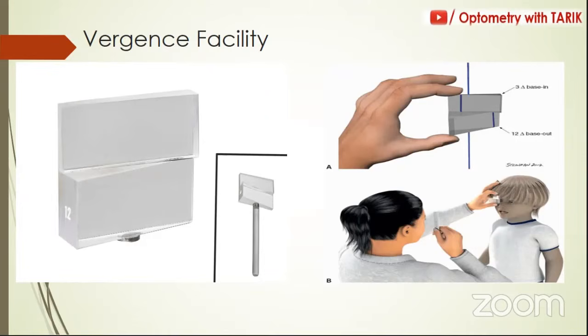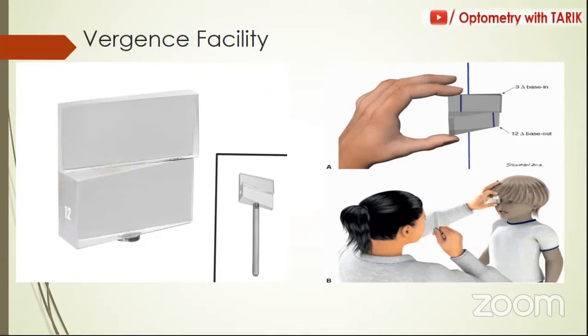Okay, now, either what you can do is use your 12 base out, any one of the lenses you put right in front of the patient's eye, and the opposite power which you require. Let us say that I kept around 3 base in right in front of the patient's eye. So now to create an effect of 12 base out, I'll keep 15 base out in front of it, in addition to the 3 base in. So the total effect in front of the eye, the patient will have a 12 base out.